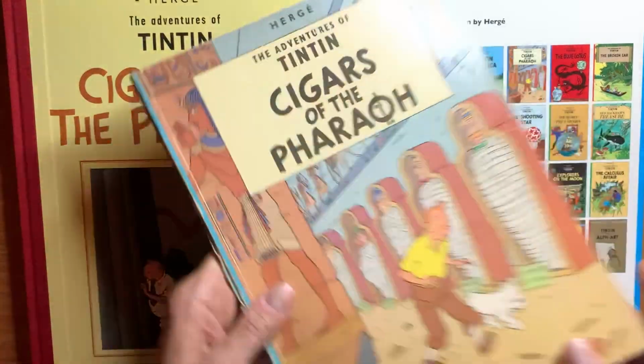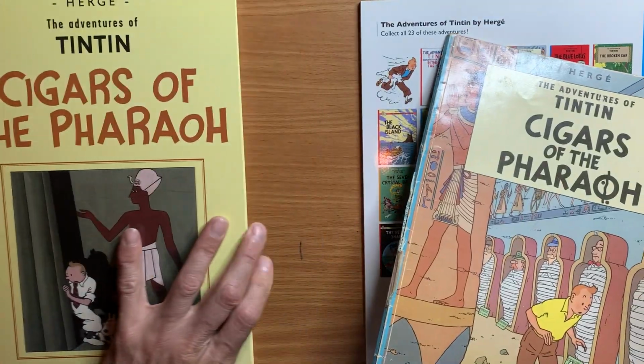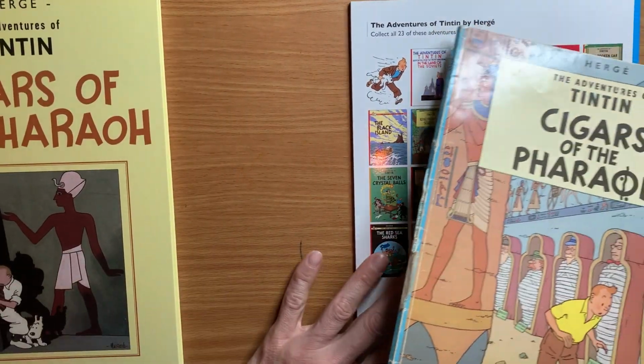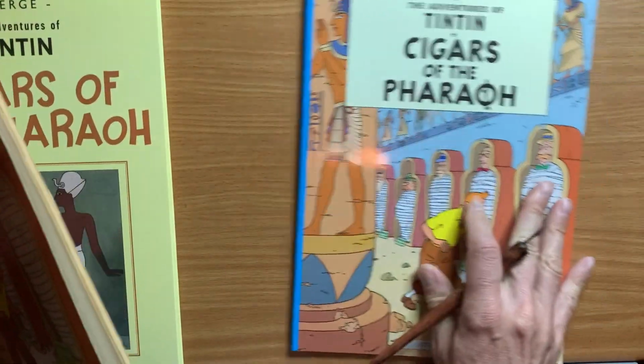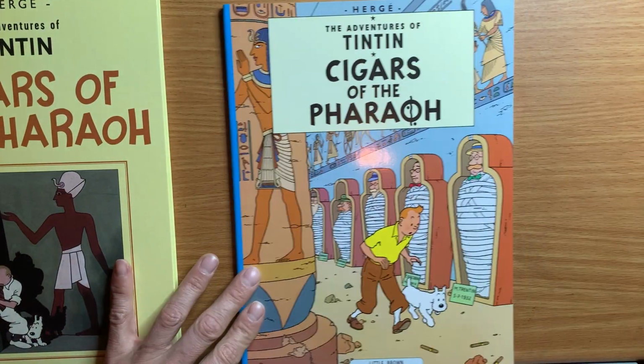Okay, so we'll have this on the side here in case we need to refer to it, but we're going to take a look at the color version from 1955.